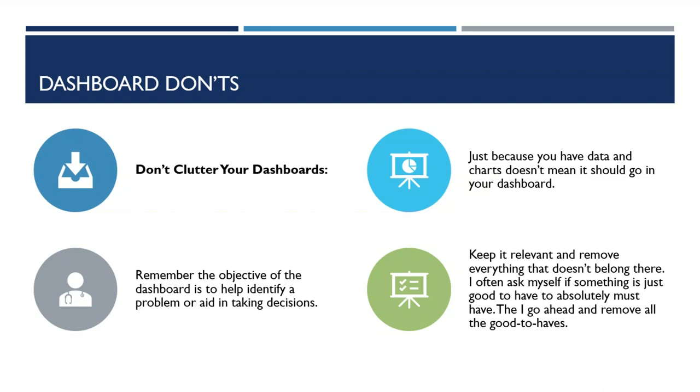So this is what I mean, out of that tactical and more into that strategy. And then the last one, keep it relevant. Keep the data relevant. Remove anything that doesn't belong there. I even have to ask myself, is it just good to have? Or is it necessary? Or is it just pretty to have there? You want to remove all those good to haves. You want to make a simple, focused dashboard highlighting the key metrics or KPIs for your organization.